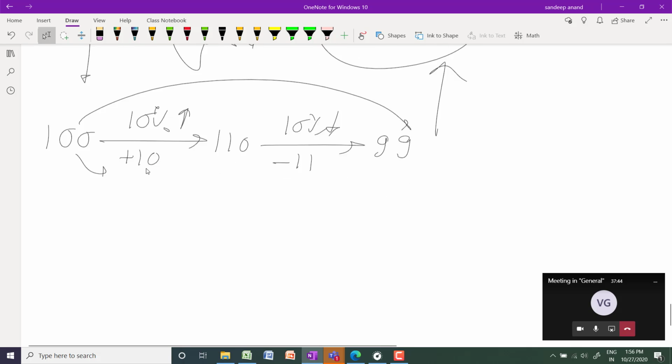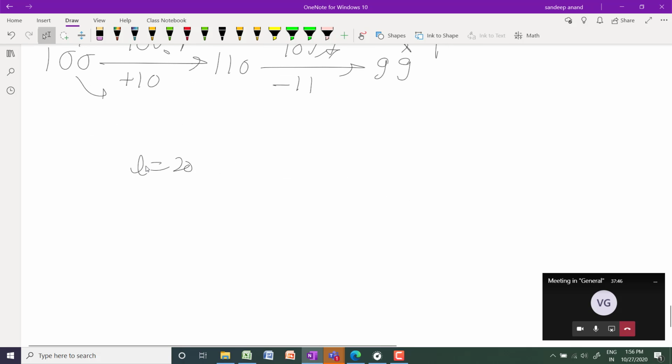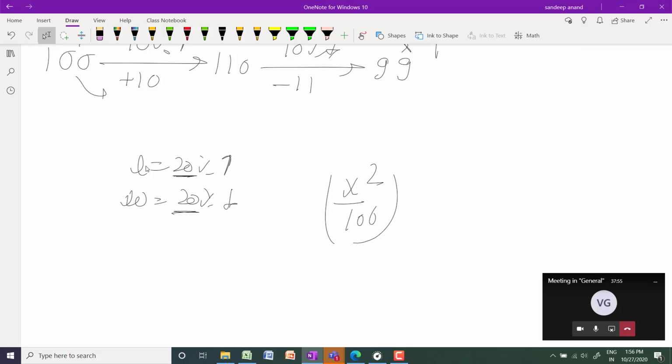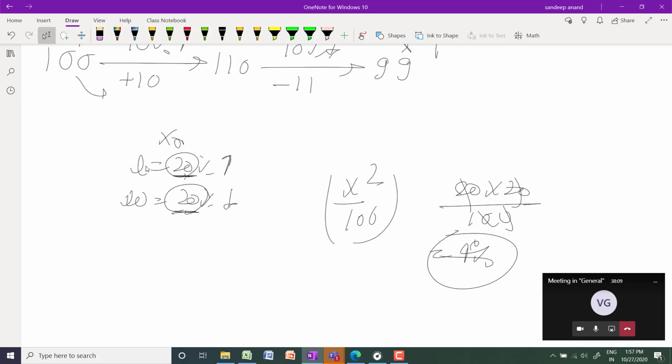How do we use the formula? The formula looks like this. L is 20% increased, width is 20% decreased. Suppose this is the question. So x square by 100, where x is 20, which is the same in both cases, the same percentage increase and decrease. So 20 into 20 divided by 100. 20 gone, you will get 4%. This is how we apply the formula, or you directly multiply the two terms, because the 20 is gone by 100. So this is how we can approach.